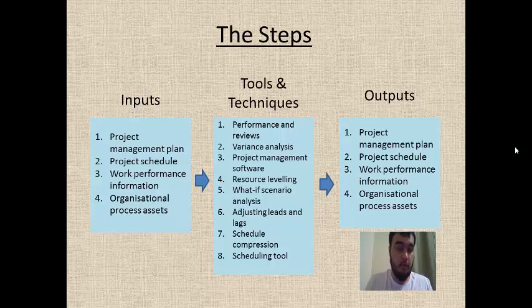The second step during control schedule is, once the inputs have been identified, the tools and techniques section comes into play. In this section, the project manager must simply review what they have to offer. Once these issues or negative developments have been identified, a project manager must come forward with a plan to create an alternative path to reach the project goal with minimal loss. To complete this section, a vast array of options must be put on the table. These potential options are chosen as they provide the outcome of the project reaching its original completion date via an alternative route as opposed to the negative development made in the prior project.